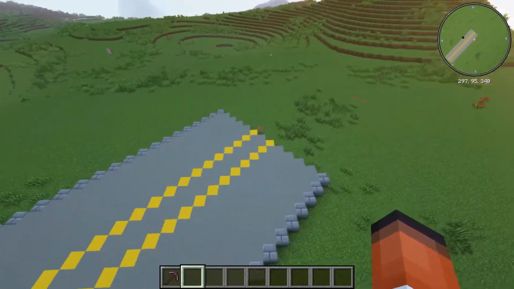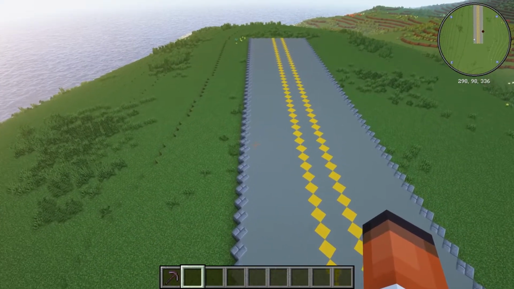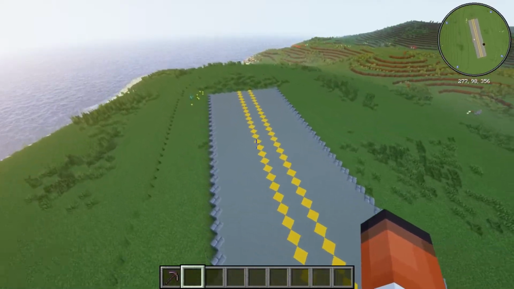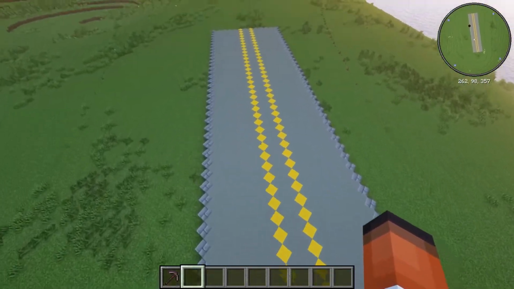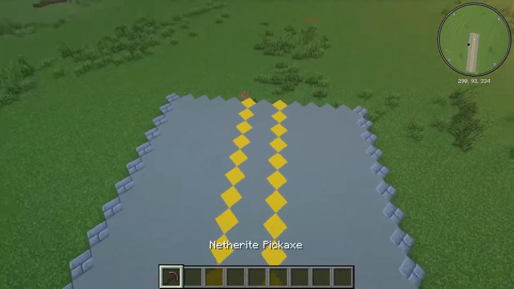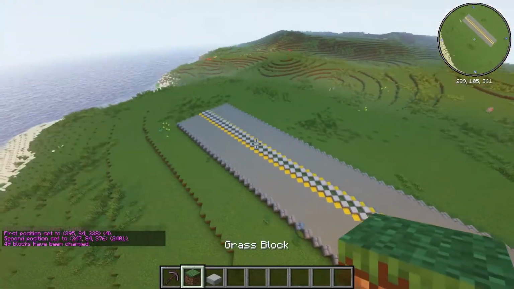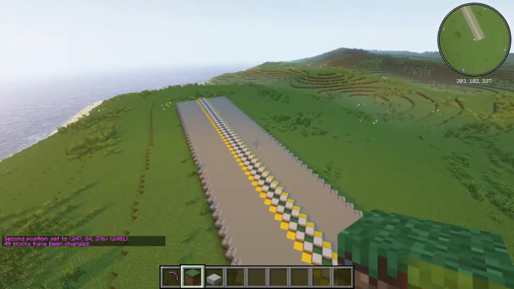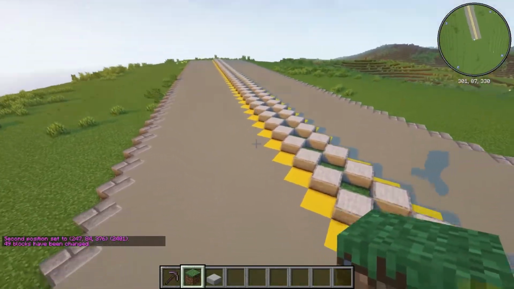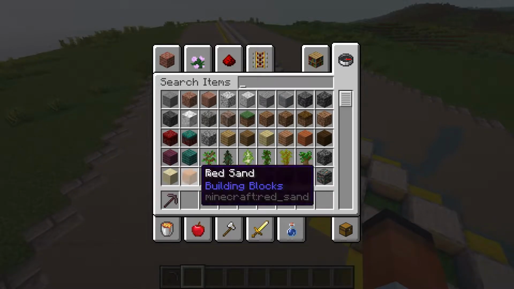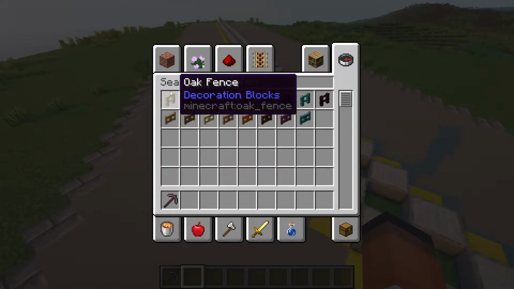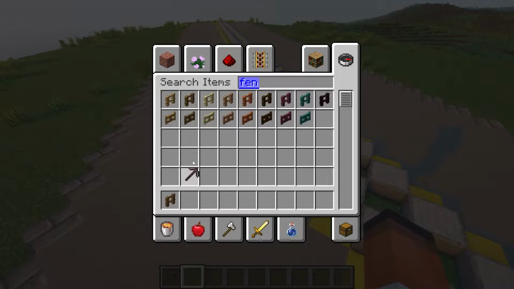Now, roads don't really need that much without intersections, but what you can do is change the middle, if it's just a straight road, all to grass. Now you have a short little, I guess, boulevard in the middle. What you can do is add some trees. So let me just make some simple trees.